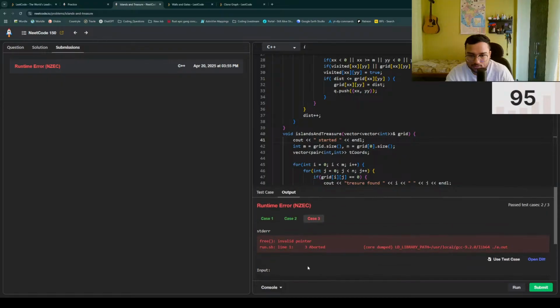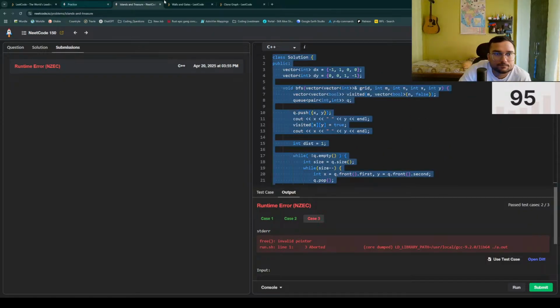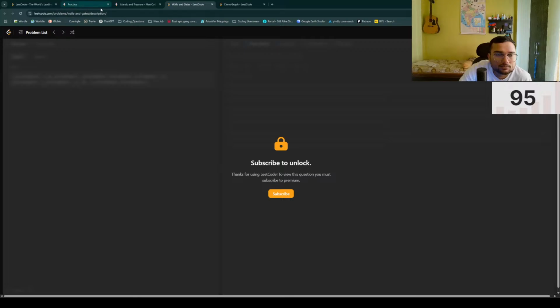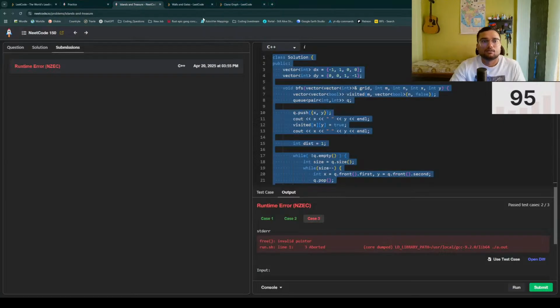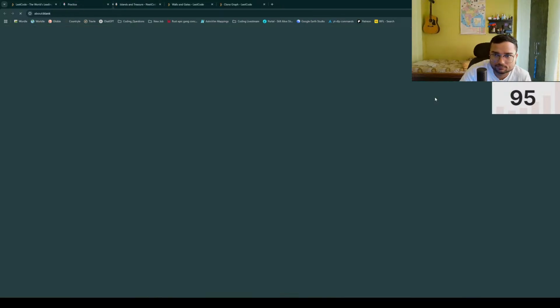Okay, I can't debug. Damn, man. Let's search some other website, walls and gates. Or we can even see the explanation of this.